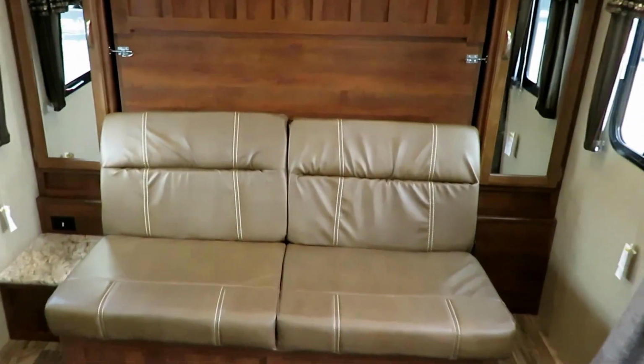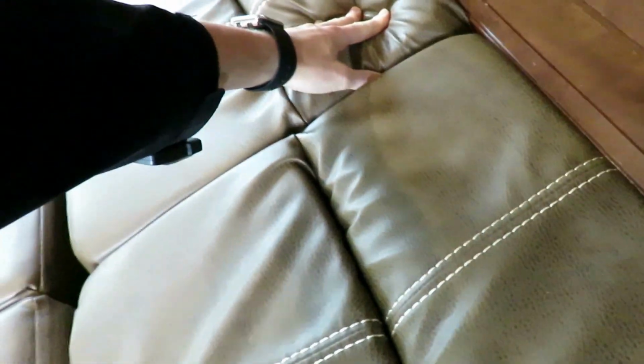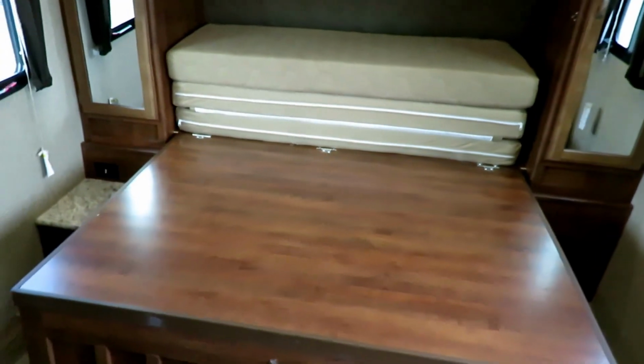And this is simple as pie. One hand operational. Sofa drops down. Now, if you're being really, really technical, you just nudge this a little bit and it'll just kind of tuck in, but you really don't need to do that. When you lay this down, it'll take care of it for you. So you drop this. I like to grab the little handle right there. Boom. There's your bed deck platform.